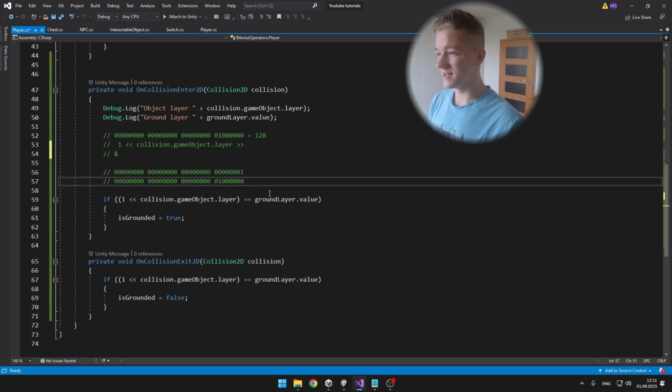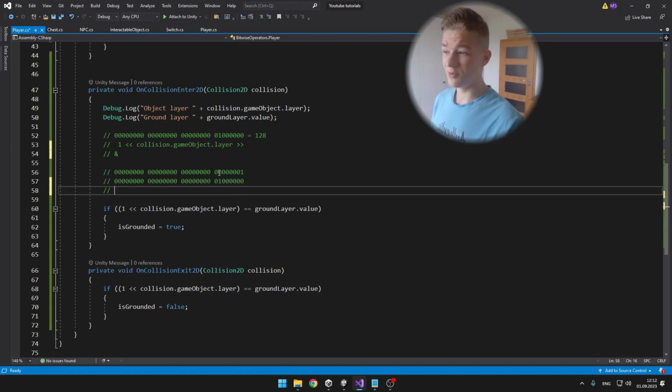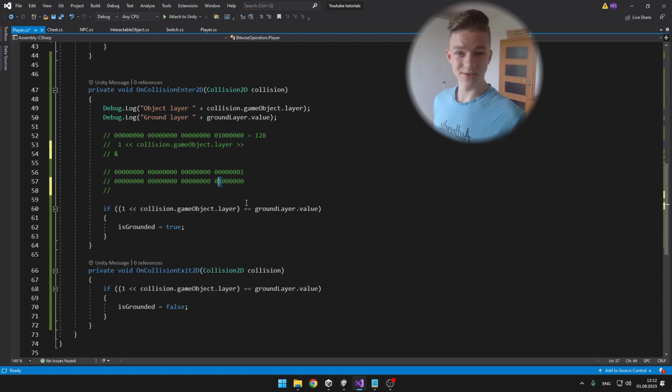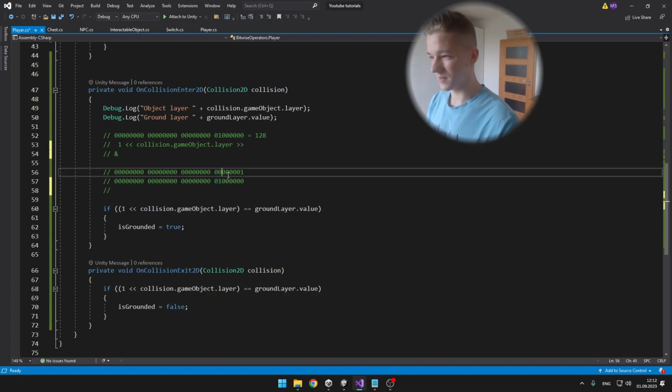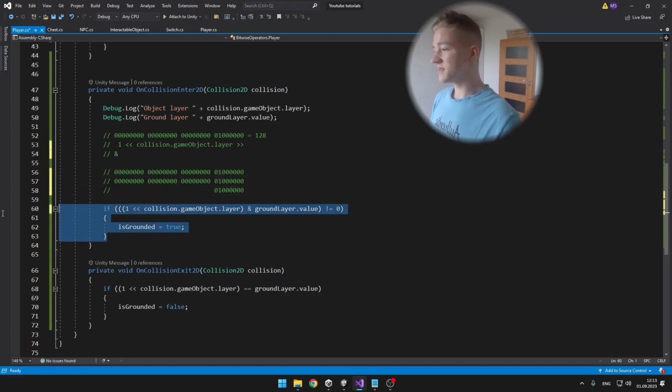We can take a look at these two lines. If we do these 4 bytes AND this byte, it is going to give us 1 only if both of these bits are 1. So here, as it is 1 and 0, it would give us 0, 0 and 0 also gives us 0, 0 and 1 gives us 0. So here it would be all zeros. If we had, for example, 1 and 1 like this, here it would give us 1, just like that. So this is another way how we could do the if using the AND.